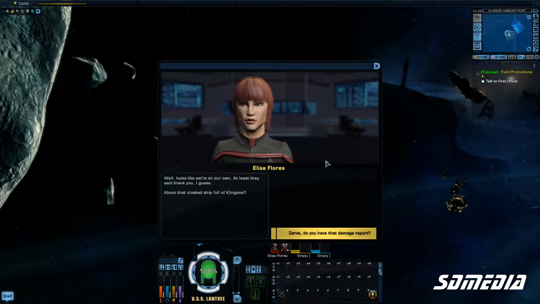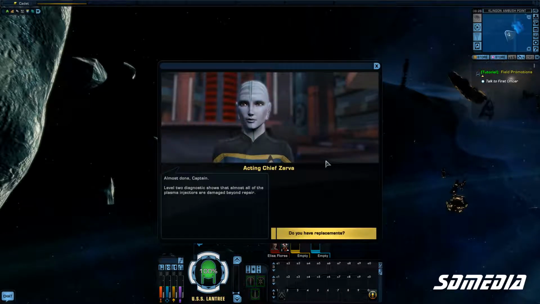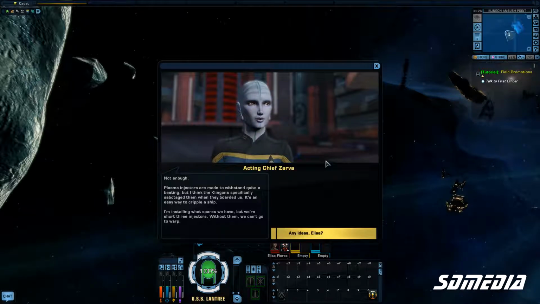We're not the first ship the Klingons hit here. There's wreckage all over this region. I can scan the derelicts and see if any of them have intact plasma injectors. Any ideas, Eliza? Bingo! I found some suitable debris in a boneyard nearby. Do it. Destroy 3 of those nacelles, and we should get the parts we need.